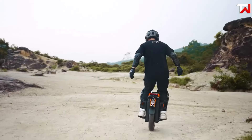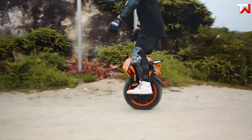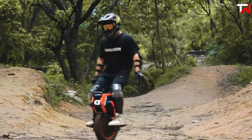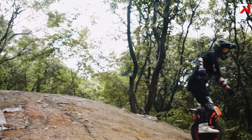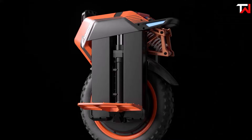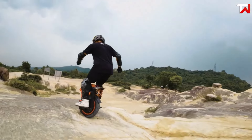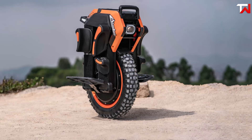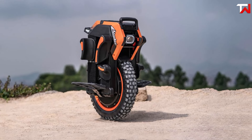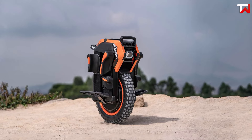Its adaptable dual suspension system provides 85 millimeters of travel, ensuring a smooth ride over rough surfaces, while the 3-to-12 off-road tyres enhance traction on uneven ground. With a 50-degree climbing angle, it can tackle steep inclines with ease. The advanced Raptor controller ensures stable, high-power output, and fast charging technology allows for a full charge in just one hour. With IPX6 wheel and IPX7 battery water resistance, adjustable headlights, power pads, and a convenient trolley handle, the V14 Adventure is a versatile and robust choice for adventurous riders.